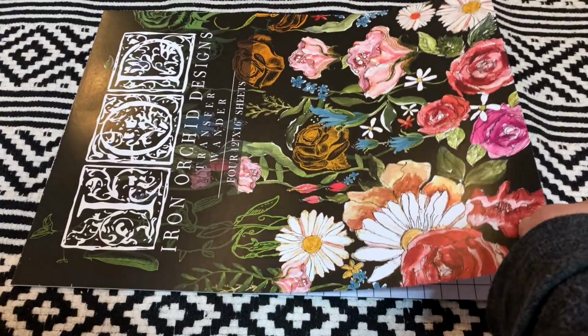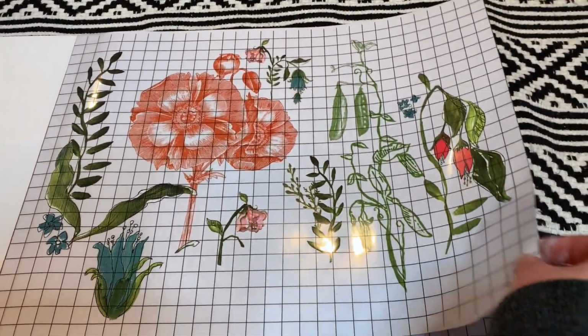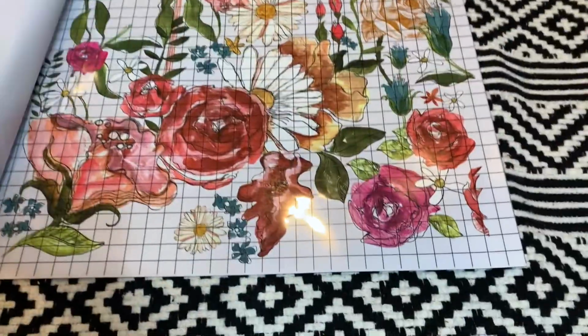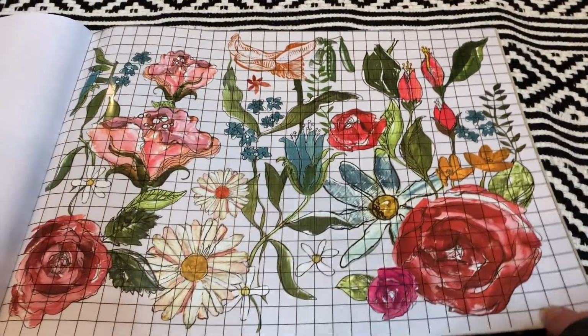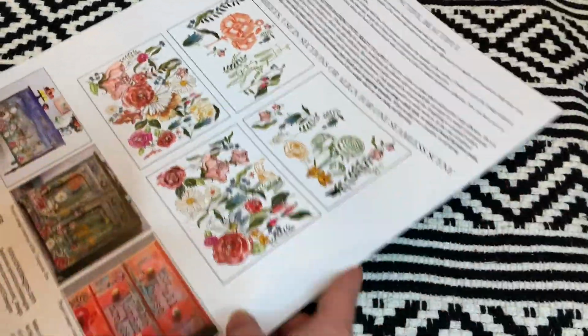I'm going to use the IOD transfer called Wonder on the bike seat that I talked about earlier. It's going to add these beautiful floral designs and make it look really pretty. I'm also going to add this transfer to a plastic planter box that I'm going to add to the back of the bike.